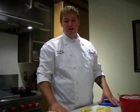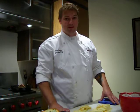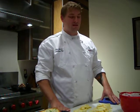Que pasa, amigos? Alright, doing garlic cheesy bread today, one of my favorite things in the whole world to eat. This is kind of a different variation on it, but I want to share it with you because I think it's really fun, it's really easy, and it's different. It's also delicious, and that's what really matters.